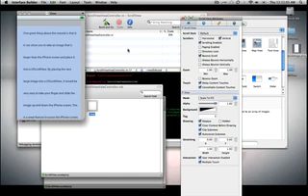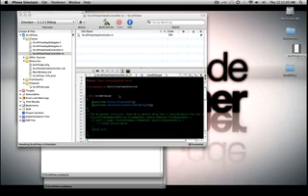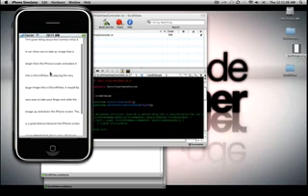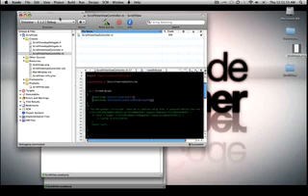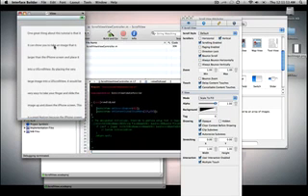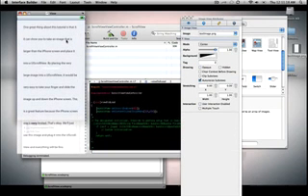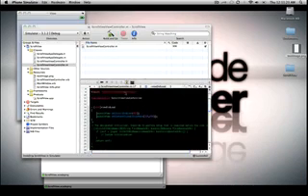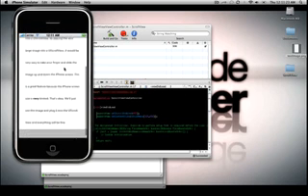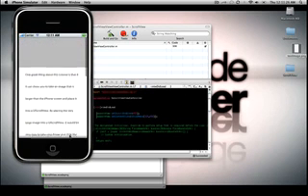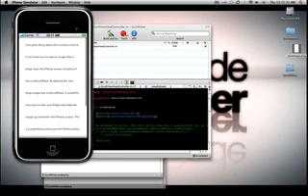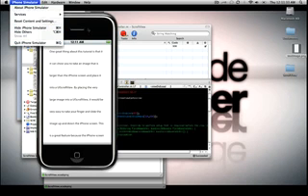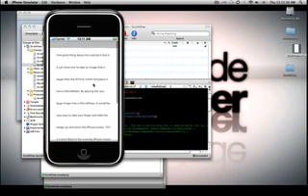So let's save and see our new results here. We did mess around a little bit with this here. Let's move that back. Move the image back here. Save, build and go. And there you have it. Now, of course, you see the background here is gray. Well, you can obviously fix that with the view. But scroll views are actually really pretty simple.